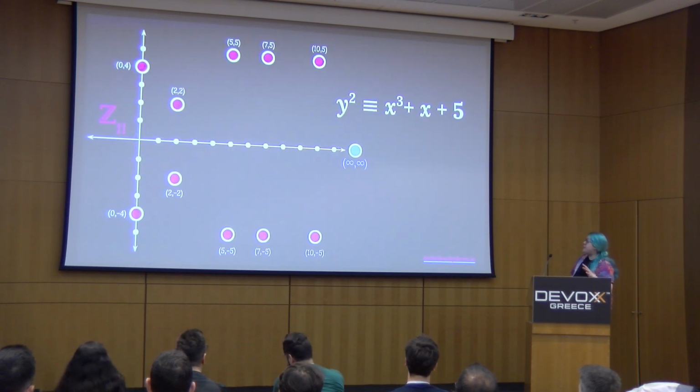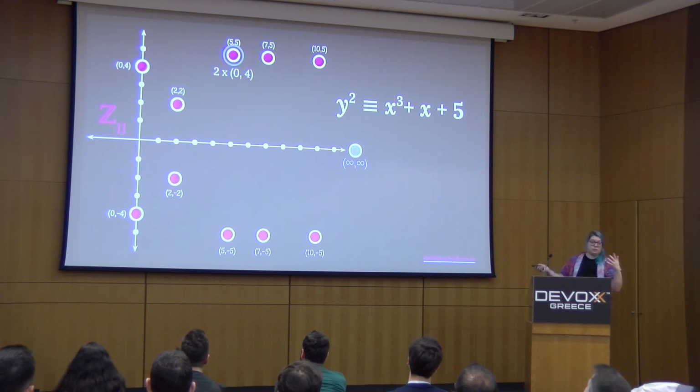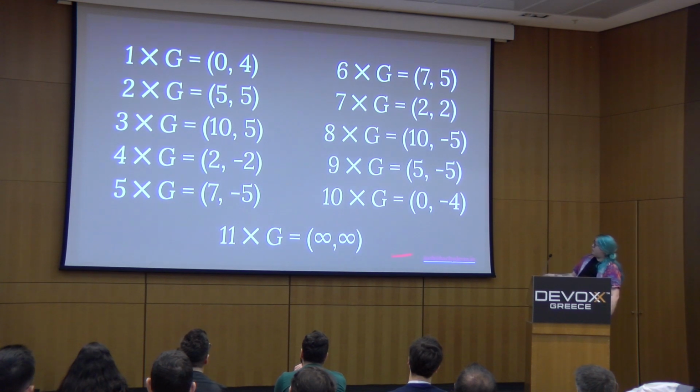But the thing that I want to point out about this is that you've got your special little point, and I add it to itself once, and I end up here. That's by using that group addition law. I did a load of just writing out equations to find this all out. If I add it to itself again, I end up here. If I add it to itself again, I end up here. And as I keep doing that, I cycle around all of the blobs in this elliptic curve. This turns out to be the multiplicative chart of that special little point.